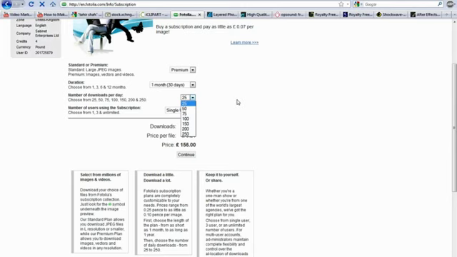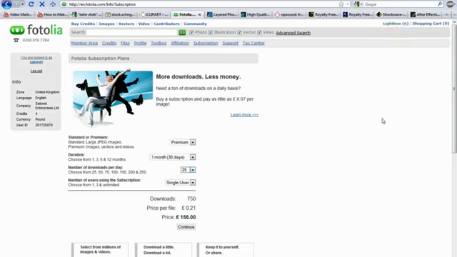Before I start, I will go through and set up a light box. They have these different light boxes, and I'll set up a light box with 750 images that I think I might use. Then for a month, once a day, I'll go in and download the next 25 images. That works out most cost effective for the images that I want to work with.